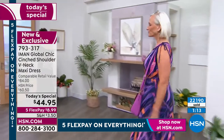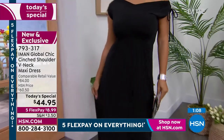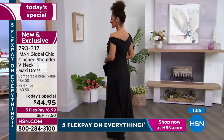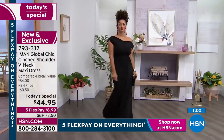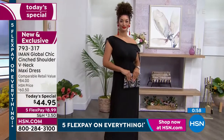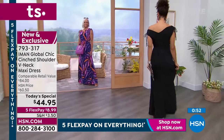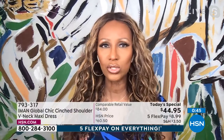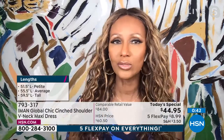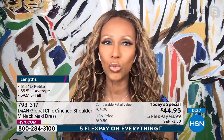If you are in your 20s, you can wear it to the festivals and to the concerts. If you are in your 30s, you can go out to a dinner party or hang out with your girlfriends. If you are in your 40s, 50s and 60s, we all say all the time, I can't wear this and I can't wear that. If you have problems with your arms, I guarantee you we have a topper that is a perfect match for it. Don't say, I love the dress, but I don't like my arms, because I have something for you that will cover that, and you will still look good in the dress.